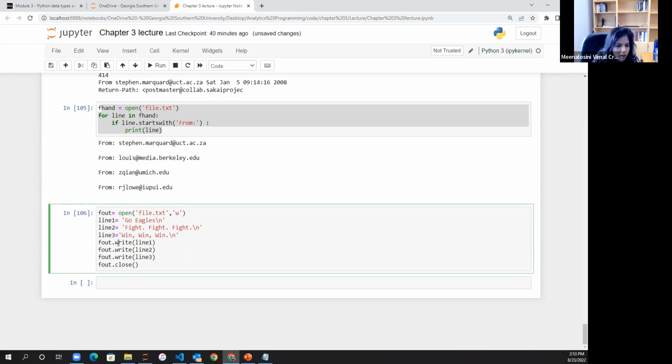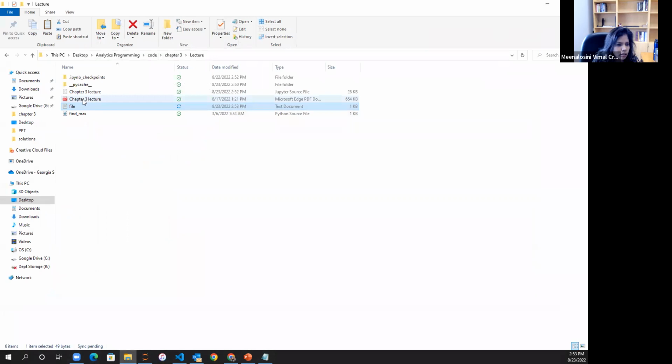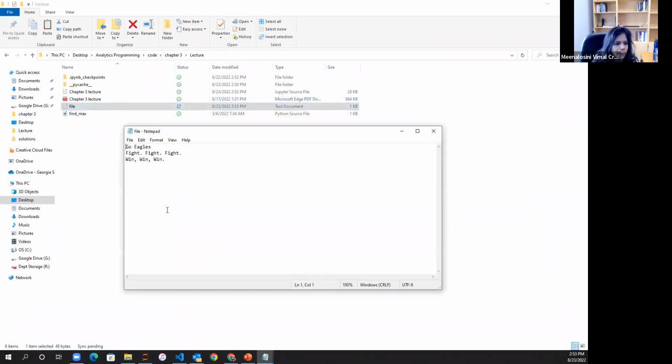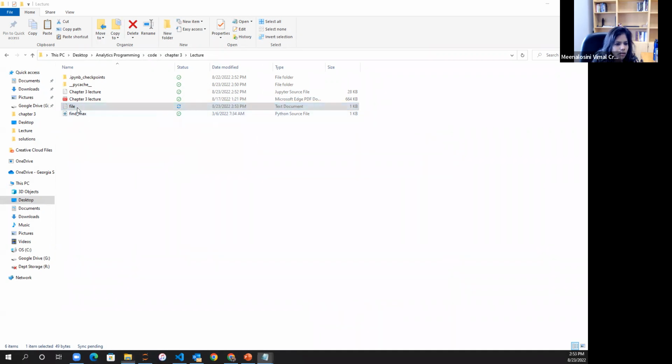So object dot method, and the method is write. We are just passing these lines inside this write function and then closing it. Now if I run it, let me go and check the file location. You can see it has added.